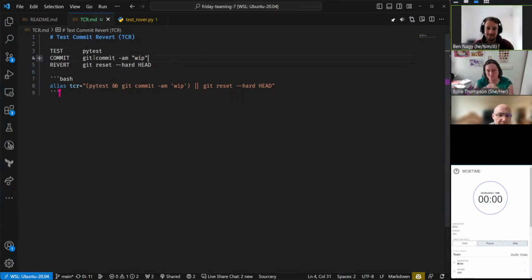Then we end that with git commit, add everything, and just use a message like wip. If those two commands succeed, then great, all the changes get committed. If it fails for whatever reason, like for example the tests failing, then it will run the OR and Git will reset all of your changes back to what the latest commit was.